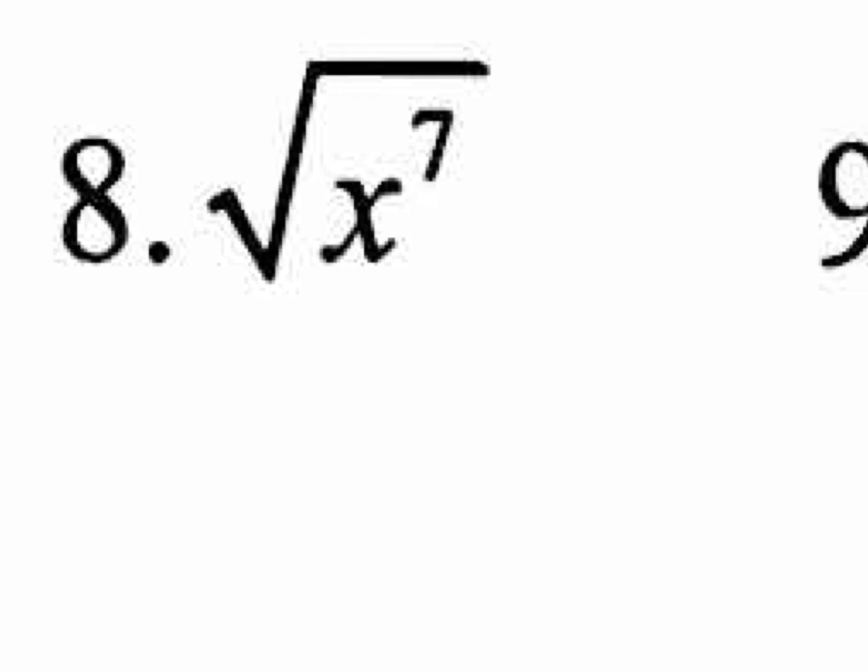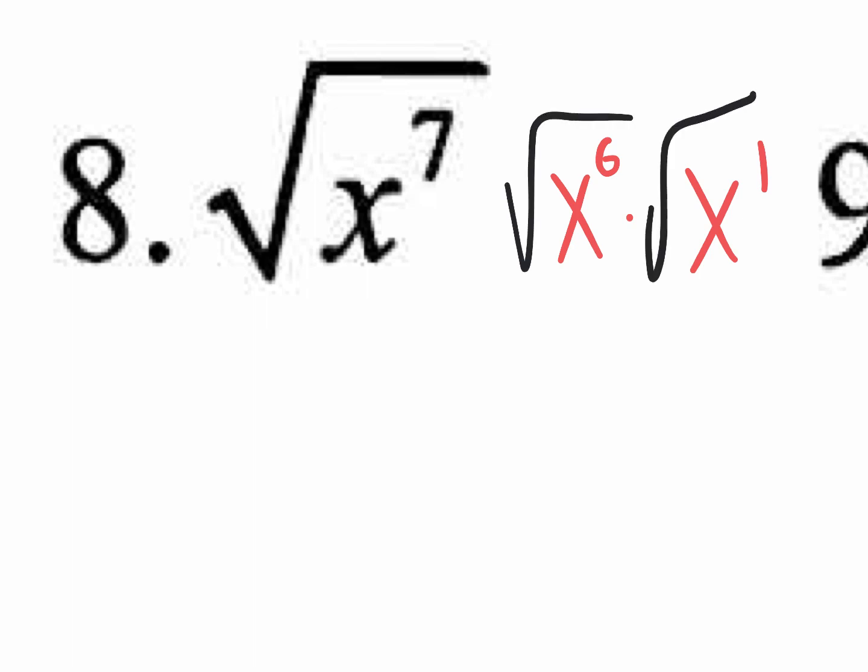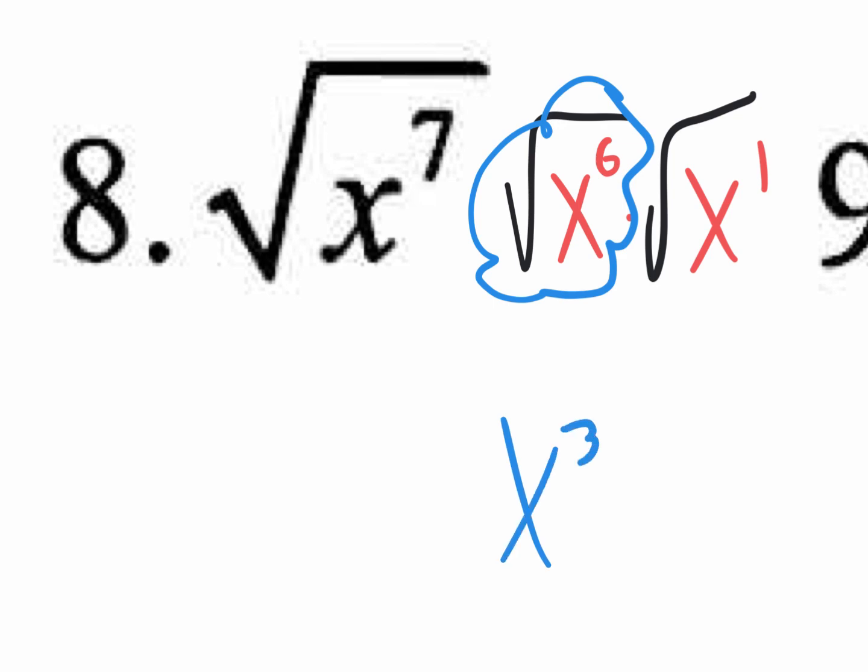How about that one? What do I need to do there? It's not an even power. I don't love it. Right, okay. Yeah, let's rewrite it. Let's show our work. Instead of just saying the answer, we're going to say x to the 6 times x to the 1. I'm going to split the root. And yes, the answer that you just said, this first part is x to the third. And the second part is simply the square root of x.